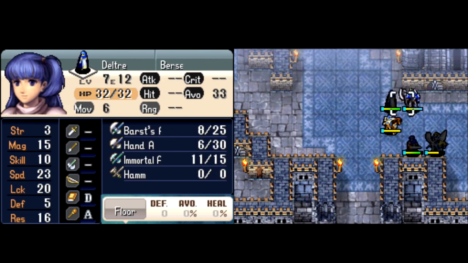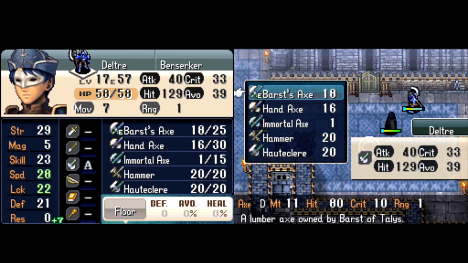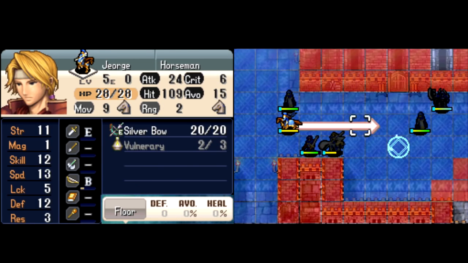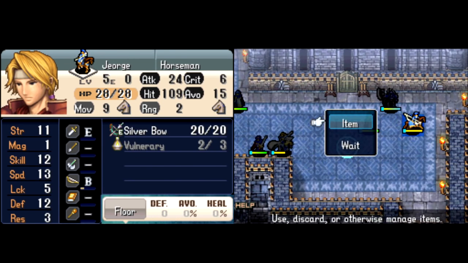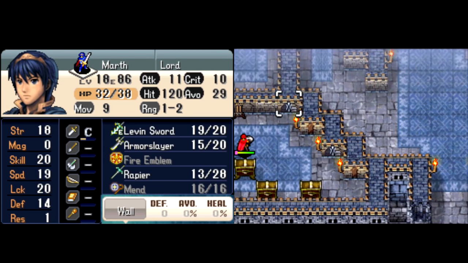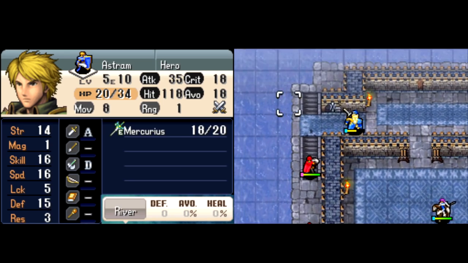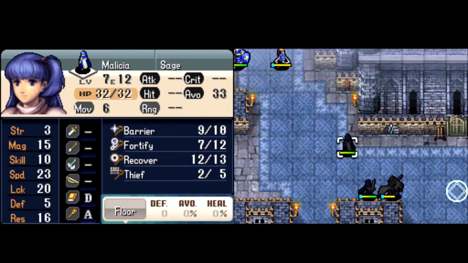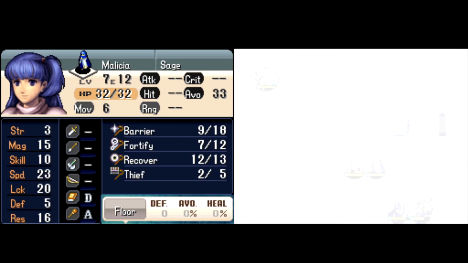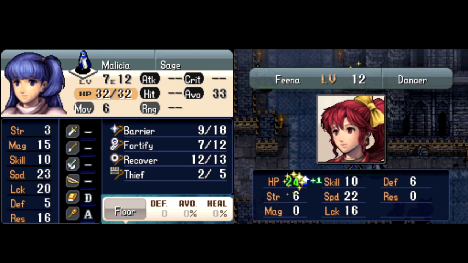Maybe not. So I can use the barrier here, and I'm not sure if this positioning is 100% correct. I think I have an idea, but we're going to find out really quickly if this is going to work out. So if I move George right here, that should be where I want him. And now I can dance for Malicia. Move her back a little bit.